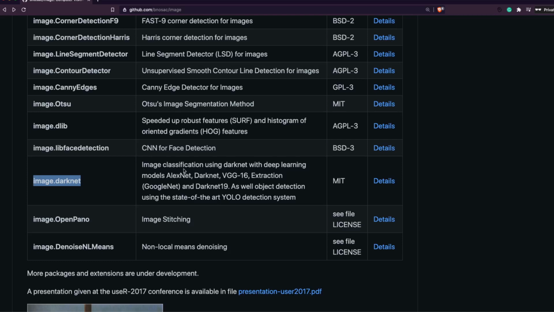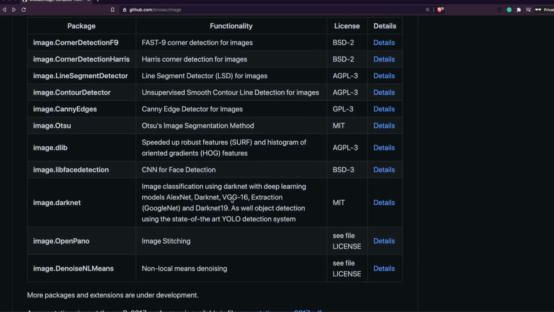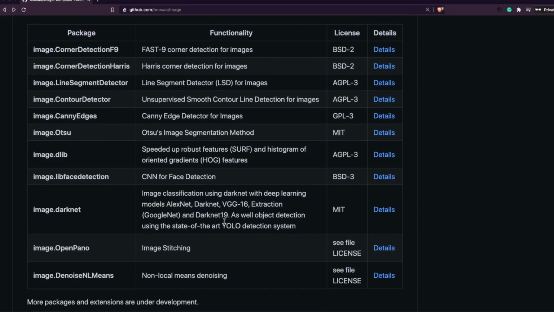As it says, image classification using darknet with deep learning models: AlexNet, darknet, VGG16, GoogleNet, darknet 19, and also using the YOLO detection system. I would encourage you to have a quick look at YOLO. The latest YOLO is a bit controversial, as a lot of people recognize that it is not the actual YOLO, because the original YOLO developer once said that he stopped developing YOLO further because of a lot of data ethics issues.